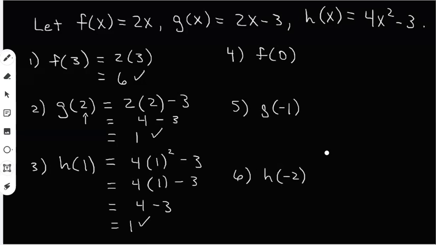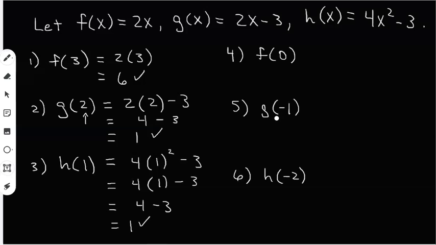Now, one thing I did want to say about function notation is whenever we read something out, we're going to say f of whatever number's on the inside. F of 0, g of negative 1, h of negative 2. Notice we're not multiplying 0 by f. 0 is going to be our input inside of the function. So that's the difference between multiplying and evaluating functions. We're not multiplying 0 by f. We're not multiplying negative 1 by g. We're letting negative 1 be our input, and we're trying to figure out what the output is going to be.